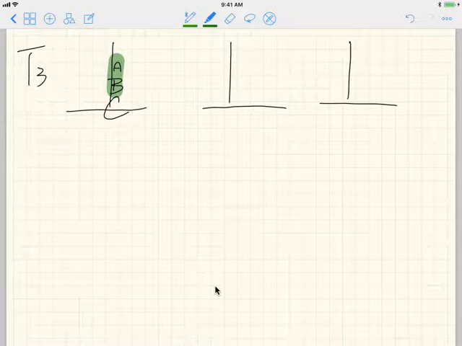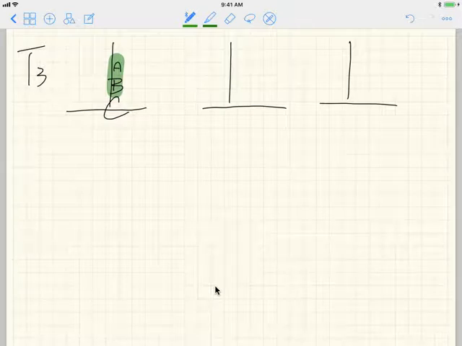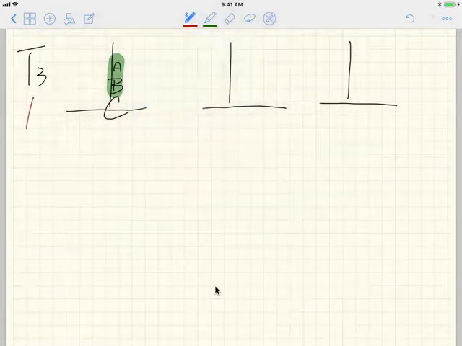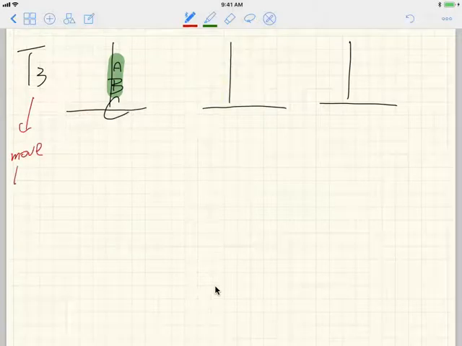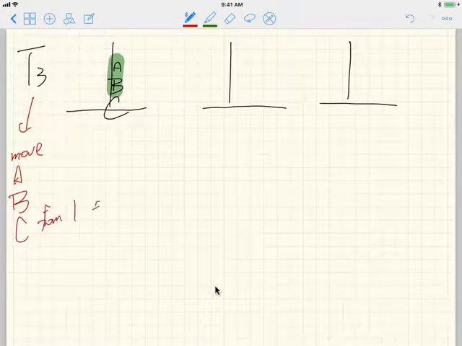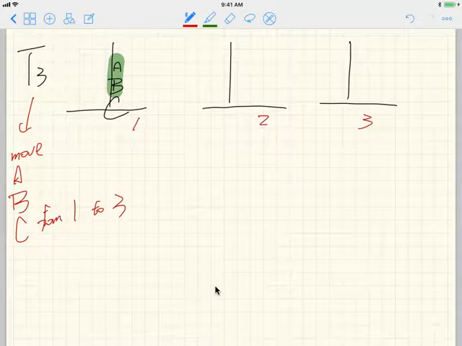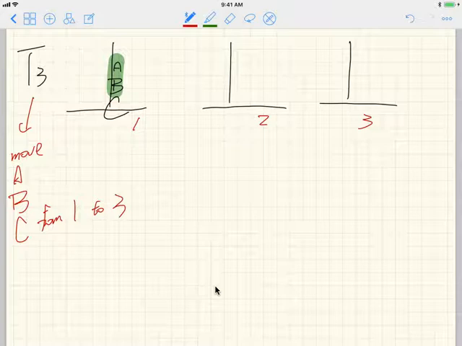Now, you can think in this way. Somehow I can delegate this problem to my friend, tell my friend, now move A and B into which peg? 2 or 3? Second one, right? Remember our goal. Let me say that again. Our goal is to move A, B, and C from 1 to 3. This is 1, this is 2, this is 3. That's the final goal. Now, when I delegate this problem to my friend, I got to be careful. If I tell them to go to the wrong peg, I'm going to solve the problem wrongly, right?